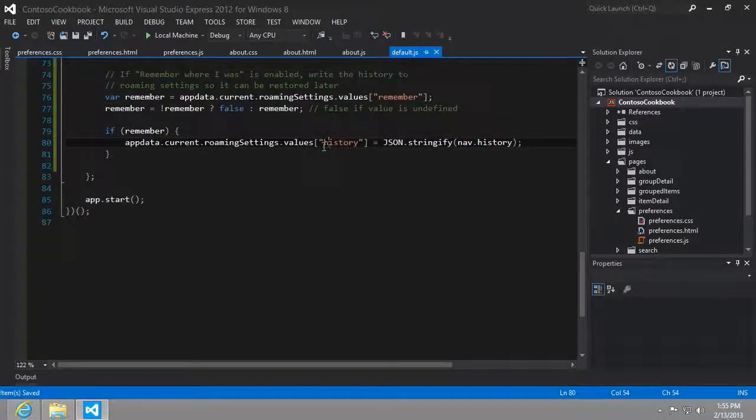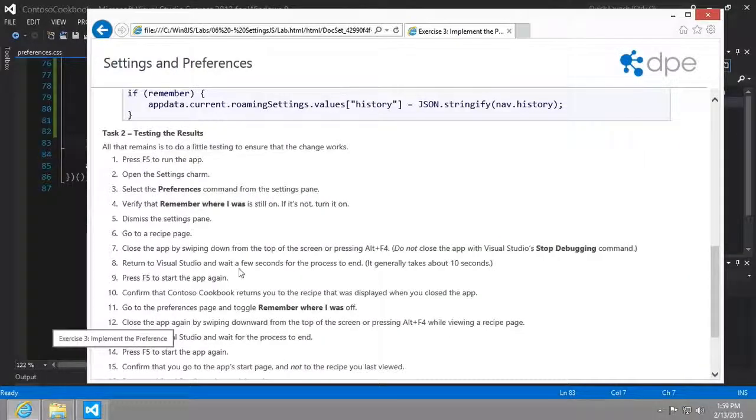So let's go ahead and I think we just need to run the app now, right? Okay, and there is one important instruction here: make sure that remember where I was is still on. If not, turn it on, and then you want to close the app by swiping down from the top of the screen or pressing Alt F4.